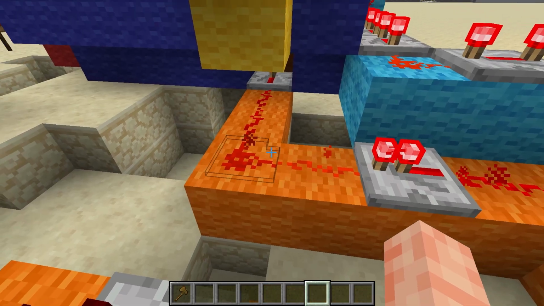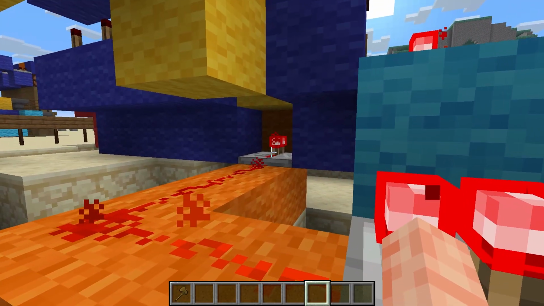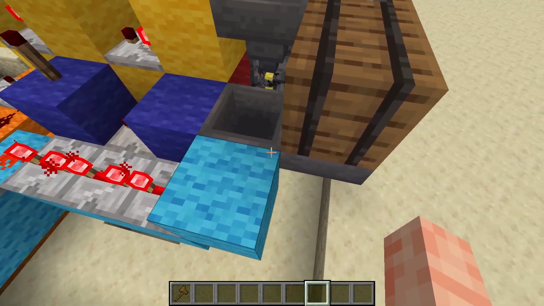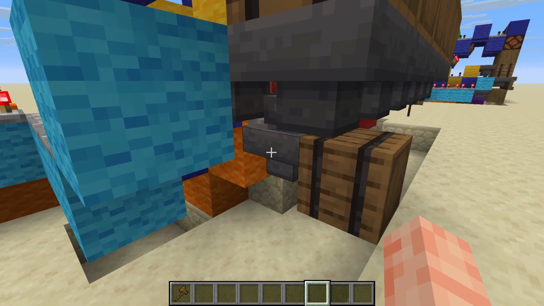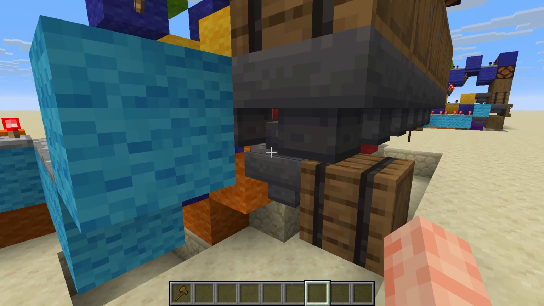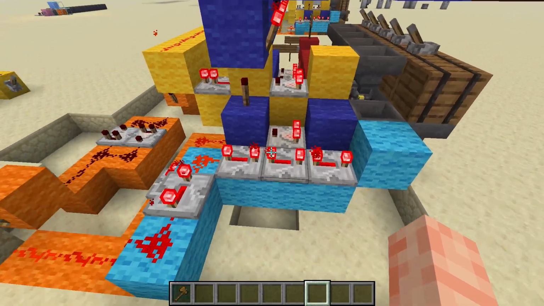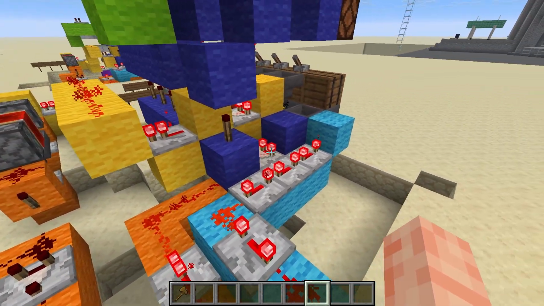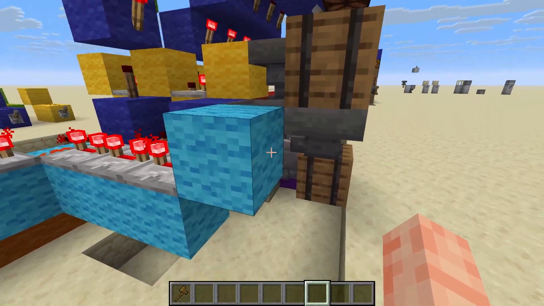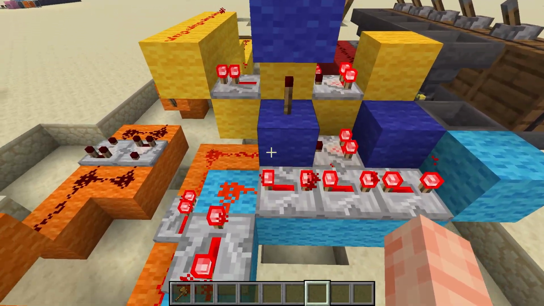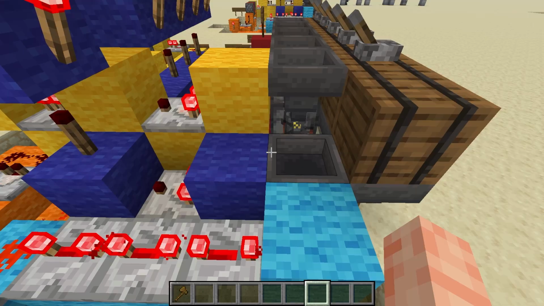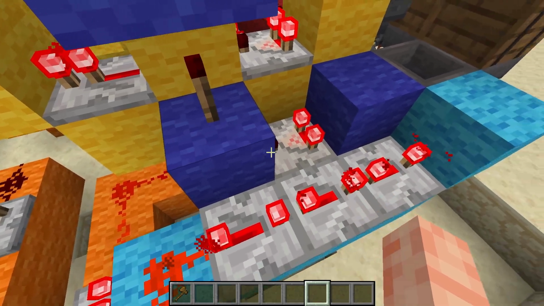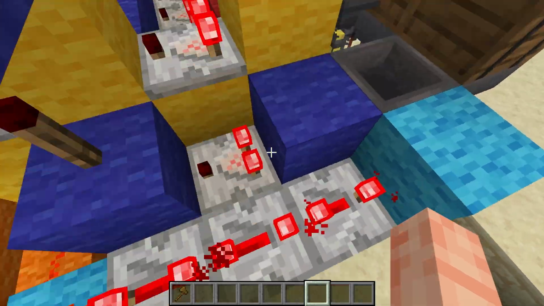Let's see, the hopper clock. This orange line goes into that orange block over there, which is next to this hopper underneath the brewing stand. That orange line locks this hopper, which prevents the water bottles from flowing out. The important thing is we need to unlock it for just long enough to let 3 potions out. And then after those potions are out, we need to unlock this hopper to let 3 water bottles in. That is this light blue line. This dark blue line is seeing if we have water bottles.